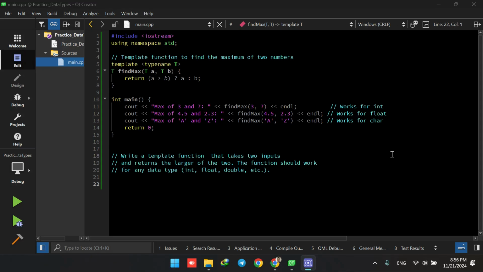However, today we're going to talk about template function. So a template function in C++ is a way to write a single function that works with different data types without rewriting the same function for each type. So instead of specifying the data type like int, float, or string, we can use a placeholder that the compiler replaces with the actual type during the compilation. So just write one function that works for multiple data types instead of creating separate functions for int, float, and other types. Let me explain it using an example.